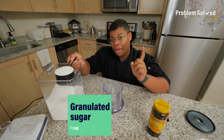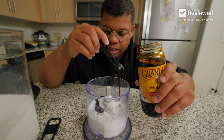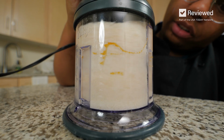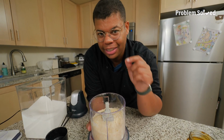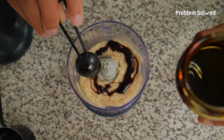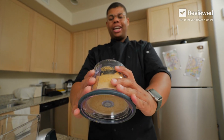Make your own brown sugar by combining 1 cup of granulated white sugar with 1 teaspoon of molasses. You can use a food processor or any blender. That's it, now we have light brown sugar. Let's add some more molasses to make dark brown sugar, and blend that in. Now that's looking like some real brown sugar.